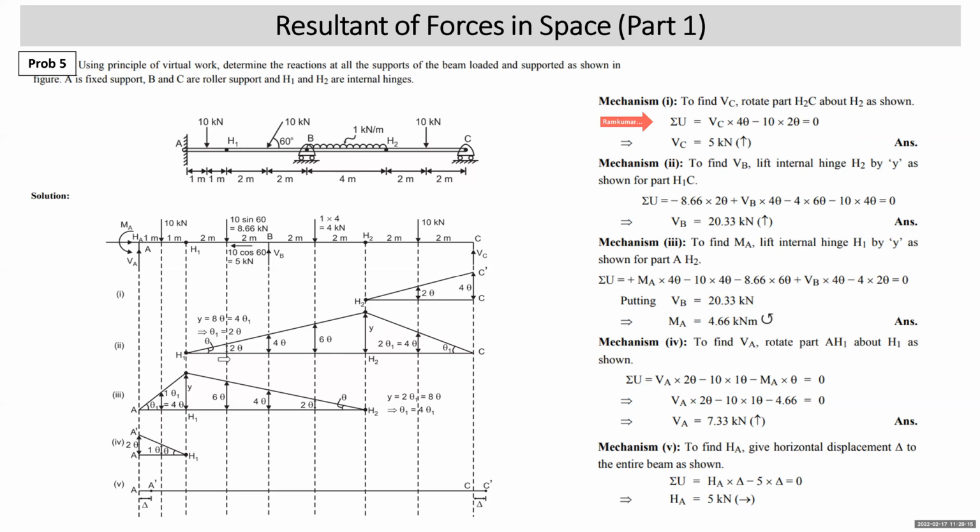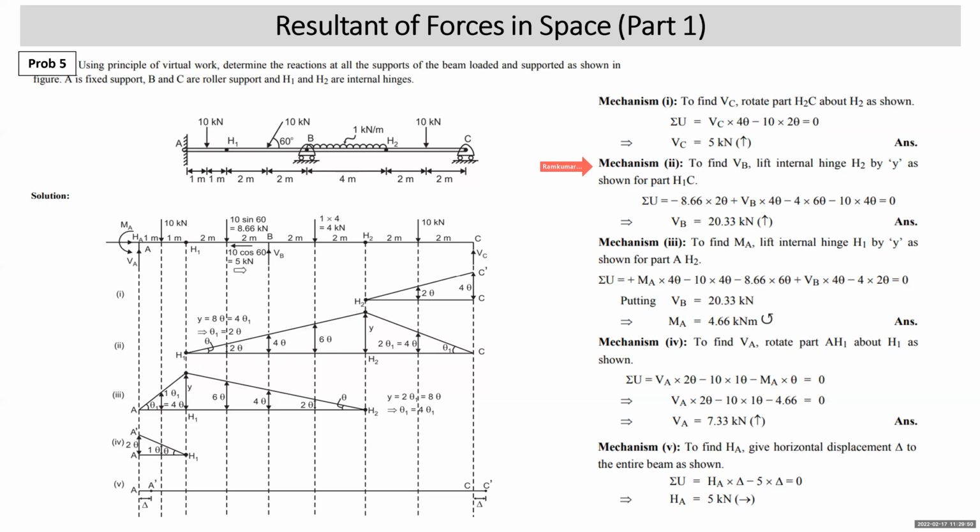Now here this point is at 2 meter, so 2 theta. This is at 4 meter, 4 theta. This is at 6 meter, r theta. You consider it r theta because we are considering theta is very small. So this ordinate will be r theta, 4 meter is r 4, this is 6 meters radius here, 6 theta, this is 8 theta. And from the right hand side, this is 2 theta 1, and theta 1 is 2 theta, so it becomes 4 theta. So let's apply the principle of virtual work on the second part, which will get me the value of VB. Right? Now let's start mechanism 2 to find it.